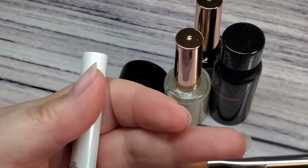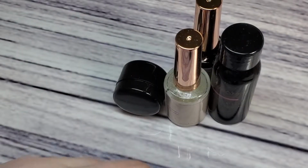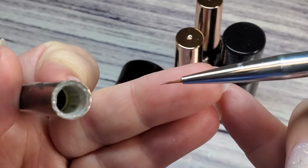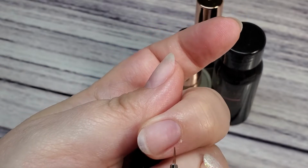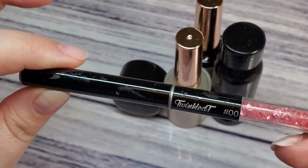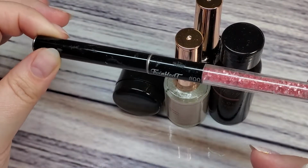So this is from Ugly Duckling. It's an amazing little gel brush. So I'm going to be using that. And then I always have a little detailer brush, a smaller one, and that really helps get the gel where you want it, like in the sides, and does that little tiny detail work. I find this is a game changer in getting your application pretty much flawless.